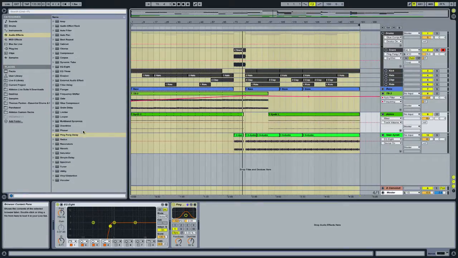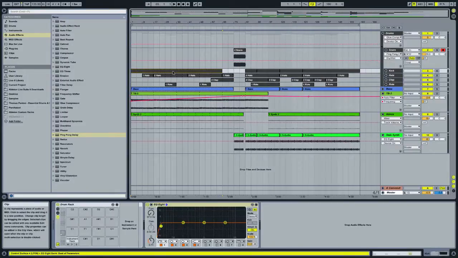I do like a reverse cymbal. I think they sound pretty cool. Something else you can do, just to increase the impact of when new elements come in or things change, is to drop out the kick drum or drop out the kick and the bass. So it might be quite nice to do that in the first part of the track.